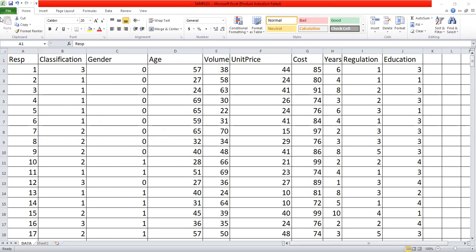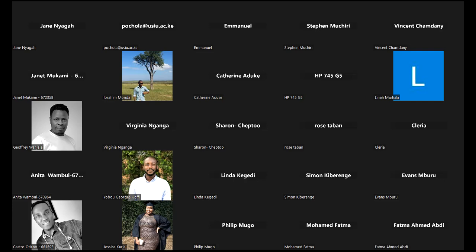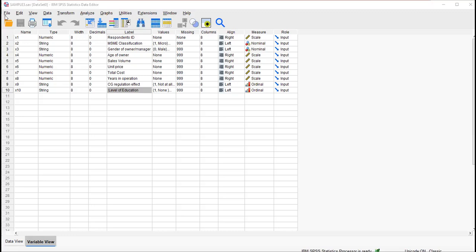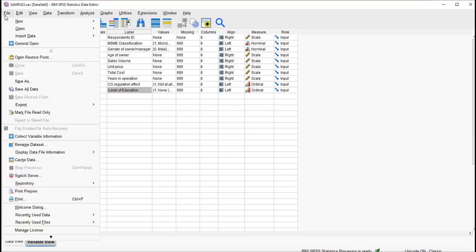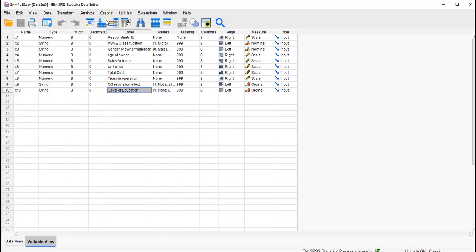And I want to show you how to enter data using the import function. What I do then is open a new data file. We open a new one because we don't want to use the one we have just used. So that's a new one. This is where I want to import to.